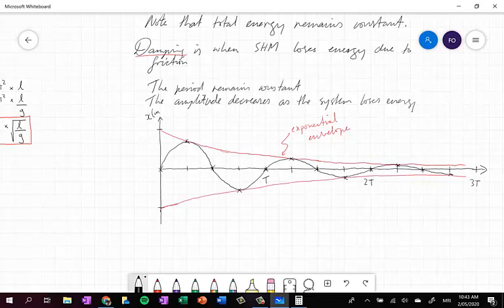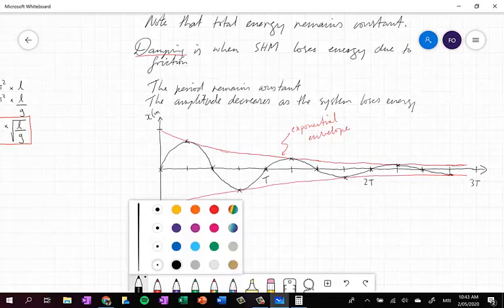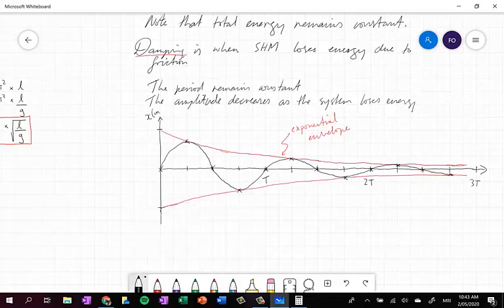And it's going to continue to get flatter. So my curve here is slightly misleading in that it seems to completely flatten out. It is flattening out, but it is still decreasing, just at a slower and slower rate. So the key here is that this is the starting amplitude, and the amplitude of the oscillations gets smaller and smaller and smaller.